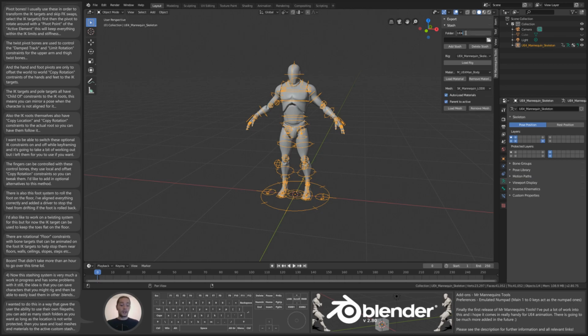So let's add a stash folder. I'm just going to call this UE4. So this is the name of the folder. This is how you want to name your stash, and this is the location where it's going to be on your computer. Your folder and drive that this is going to be put into needs to have write permissions. So if this doesn't work and it won't add, then you need to check the permissions of your folder and or drives.